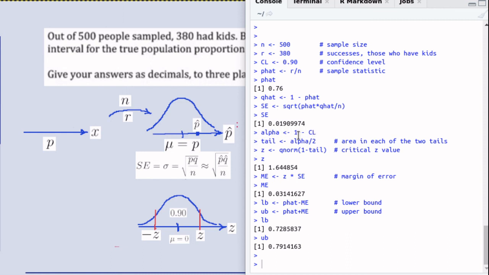We calculated those tails so that we could use the tails and Q norm to help us find that critical value z. Then once we had that critical value, we could find the margin of error, which is the z value times SE. We shouted that value out. We calculate the lower bound and upper bound and shouted out the lower bound and upper bound.